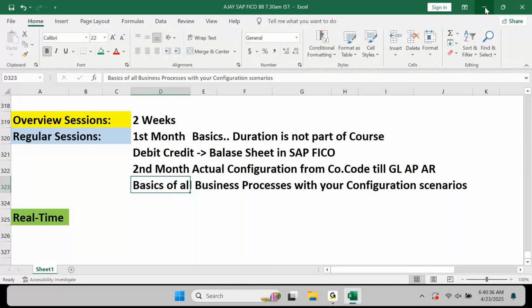Unlike any other module you take, you can complete those modules within a specific time, 3 months, 2 months, 4 months. But FICO is never ending. You can do it within a month, 6 months, 1 year, you can do a degree, diploma, PhD also in SAP FICO. It is so big. So you need to understand what you need to know exactly, with which you can easily handle a project.